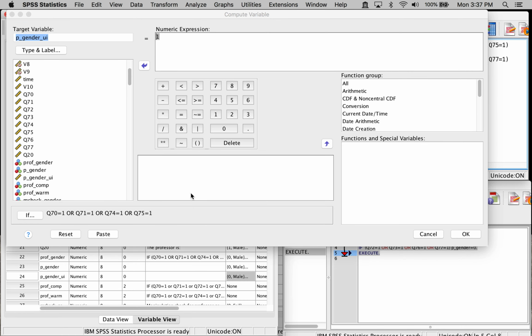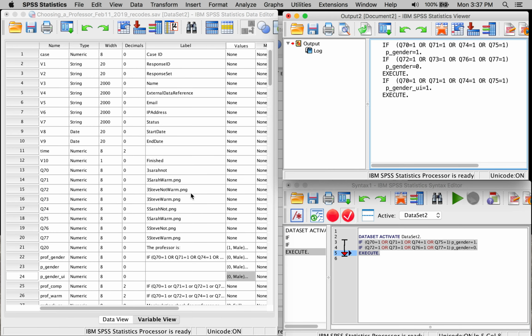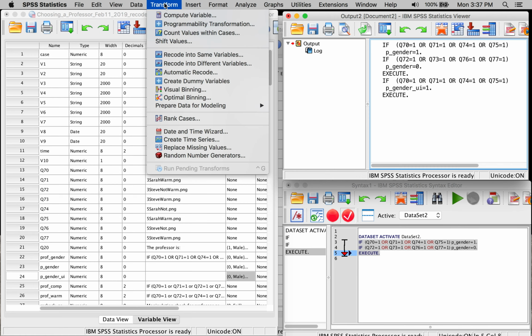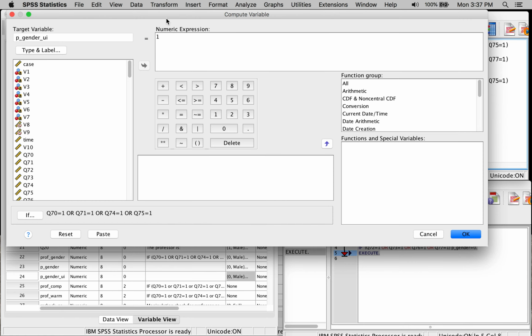Change the existing variable. Now we've only done half, so we've only set the p-gender UI variable for when it's female. So now we need to go back in again, compute the variable, still p-gender UI, but now we want to set it to 0 for the males.